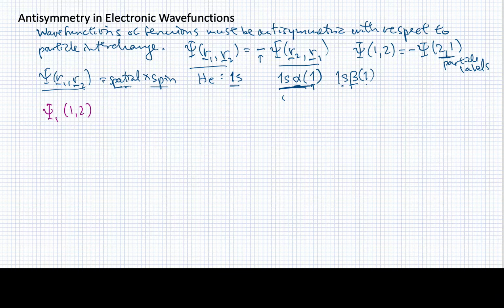There might be a couple of ways I could write this down. For example, I could have 1s(1) alpha, that means particle 1 is in the 1s orbital, the alpha state, and then I might have 1s(2), another particle in this state, but now it's going to be in spin state beta. So this might represent a combination of 2 electrons, both of them in a 1s state of a helium atom or in a hydrogen atom, and one's in spin state alpha and the other's in spin state beta.